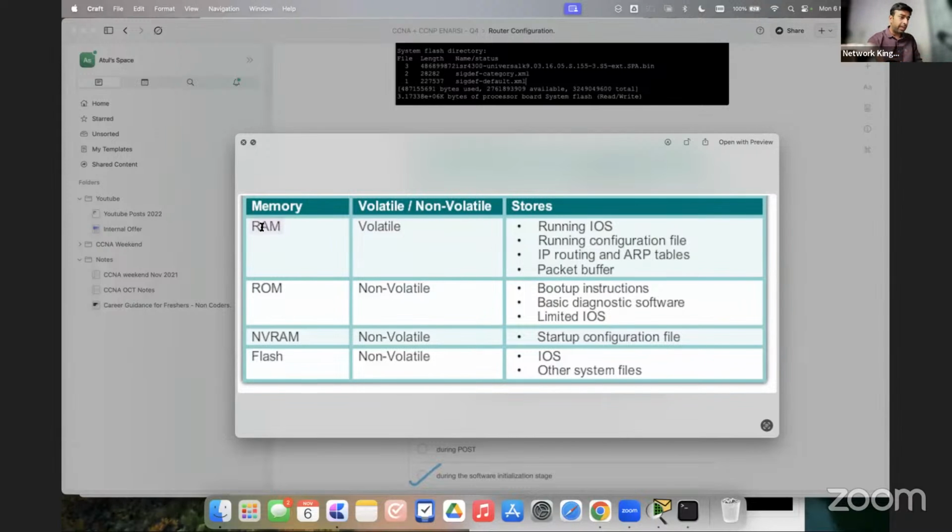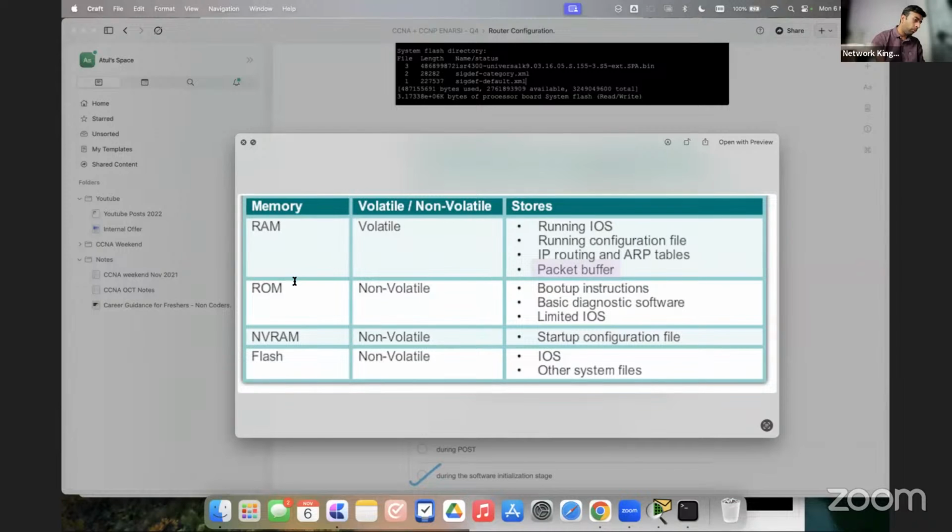So why is RAM important in the router? Running my software, my current running configuration, my routing table, ARP table, packet buffer. When a lot of packets come, I will store and hold them. That is called packet buffer. All these things are in the RAM. If you do not have RAM, you cannot run the router.